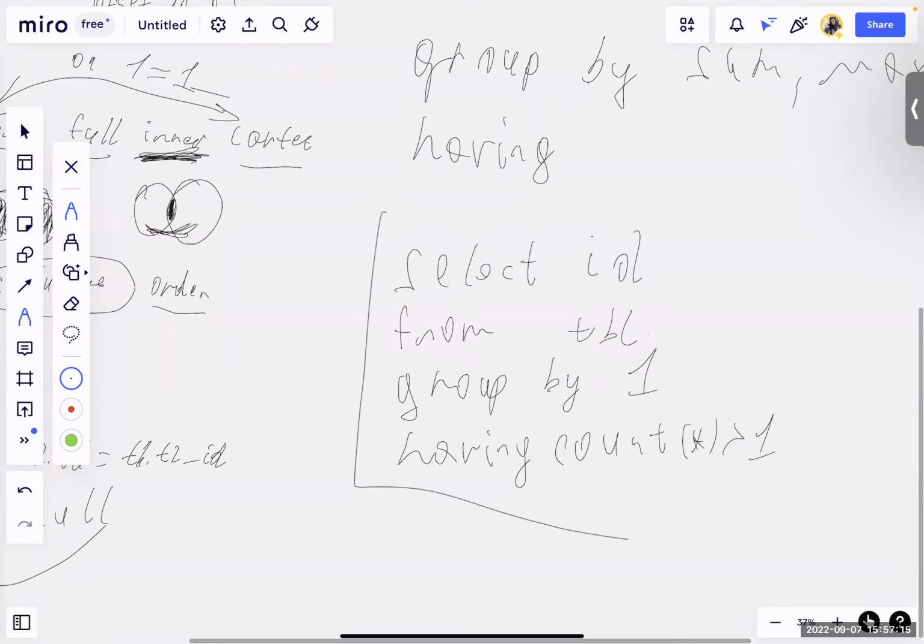If this query delivers some result, it means your ID field or, I don't know, email field is not unique. Or some other field, for a name field, of course, it will deliver some result. So this is the way to use group by having to check uniqueness for some field within your data set.